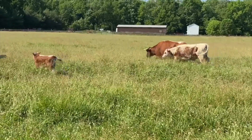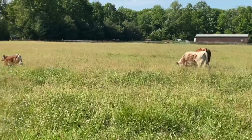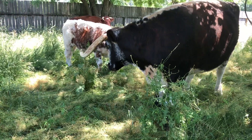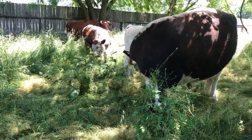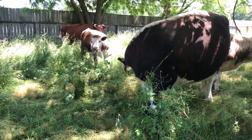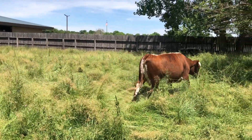First of all, a major reason that we keep crossbred animals here is for historical accuracy. In 1836, there weren't as many specific breeds as we know them today. We have historical descriptions of livestock that were around at the time and documentation saying where they came from, but specialized breeds as we know them today weren't quite as common.